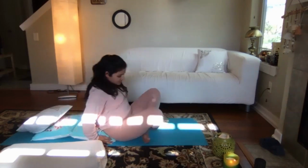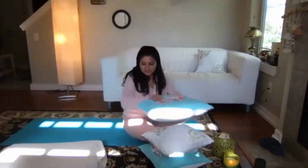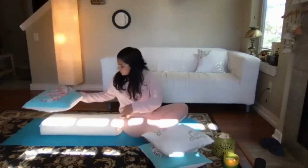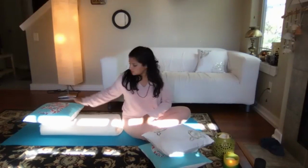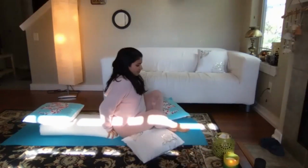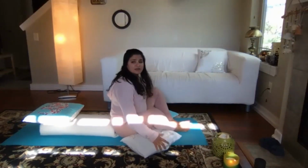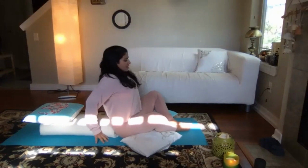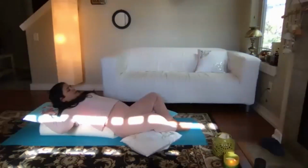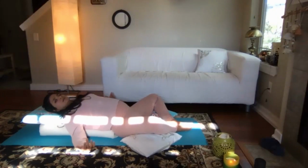So I'm going to do this now with the bolster, and you're just going to really play with this and find what is the most comfortable for you. So if you have a bolster, you'd have the one cushion on top, so your head is elevated, you're sitting at the base, maybe those pillows go underneath the thighs. Really nice to have that support. And then again, keeping the spine tall, we're reclining back, adjusting the top pillow or blanket so that the head and neck has a little support.